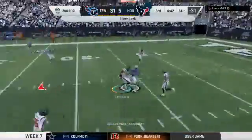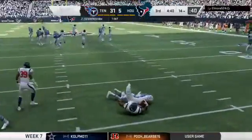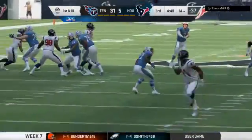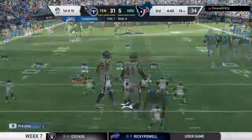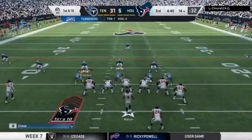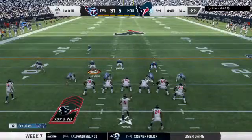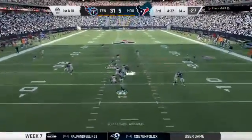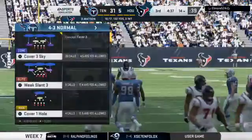Yeah, at this stage. And this is intercepted. He was trying to get it to Davis. Zach Cunningham with a pick. And a big turnover there as his guys will get the football back. They needed a break. They needed to make a play here in the third quarter. Defensively, they did that. Now they got to go quickly and get some points on the board. And the best part is that they made their own break, taking the ball away. Now they just look at their offense and say, guys, let's go. Come on, capitalize on this one.